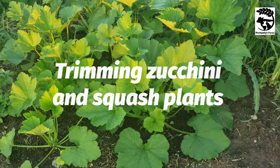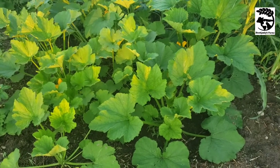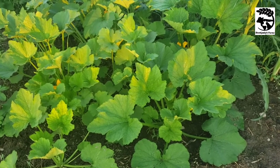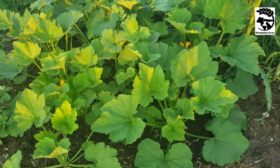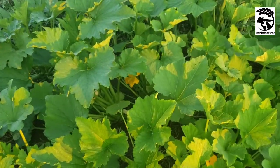Hey guys, today I was going to show you how to trim up your squash and zucchini plants. A lot of people say that their plants do pretty good in the spring, but then they get powdery mildew. They just don't produce as much. But if you trim these guys up, they should produce all summer long for you. And one of the main things that these guys get is powdery mildew.